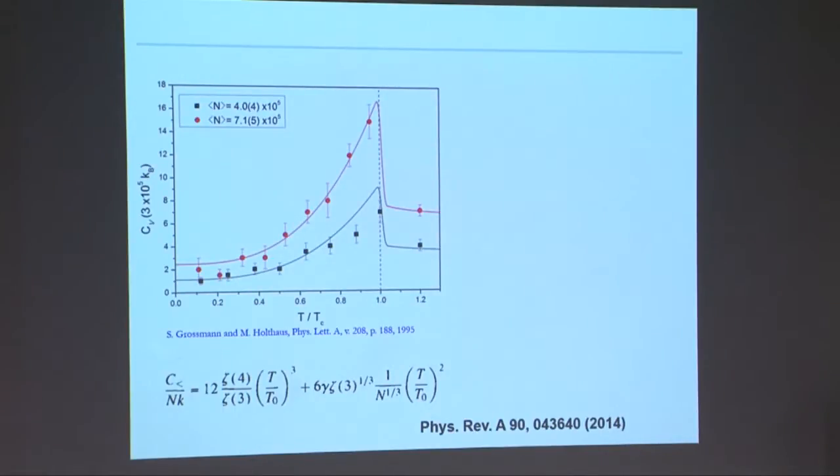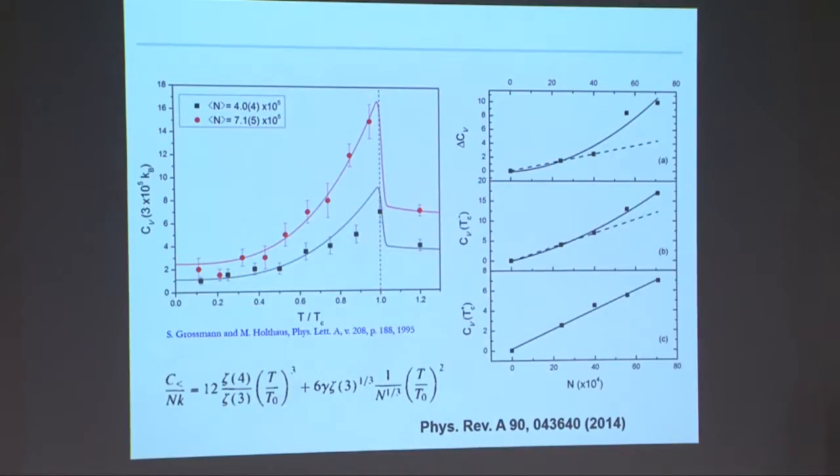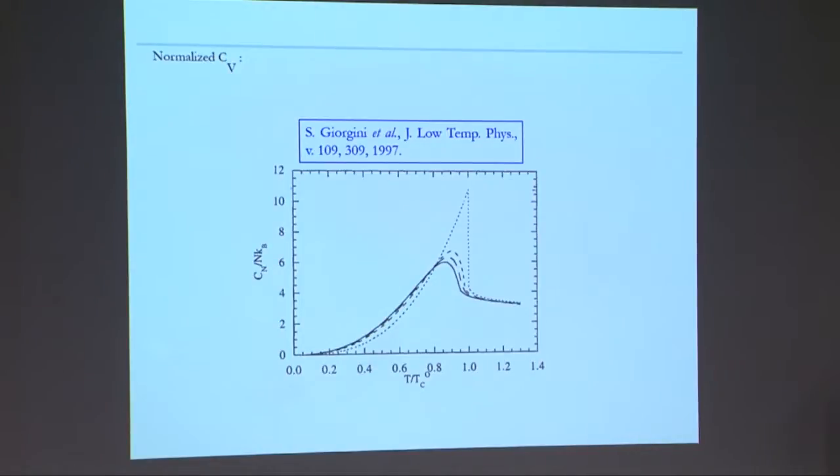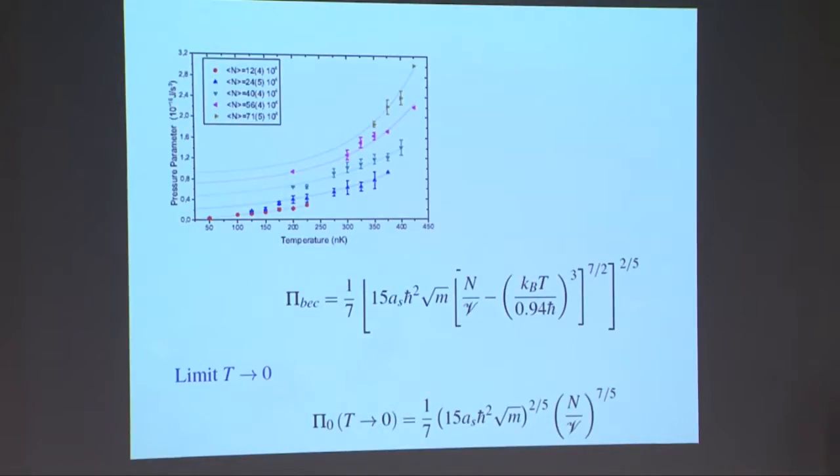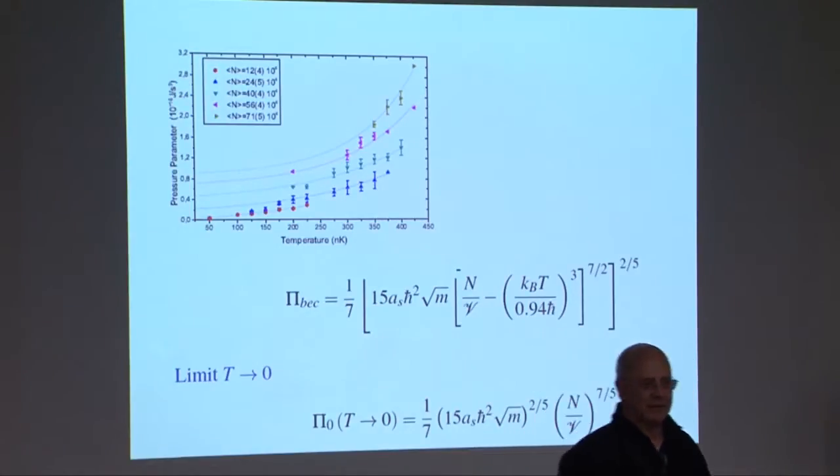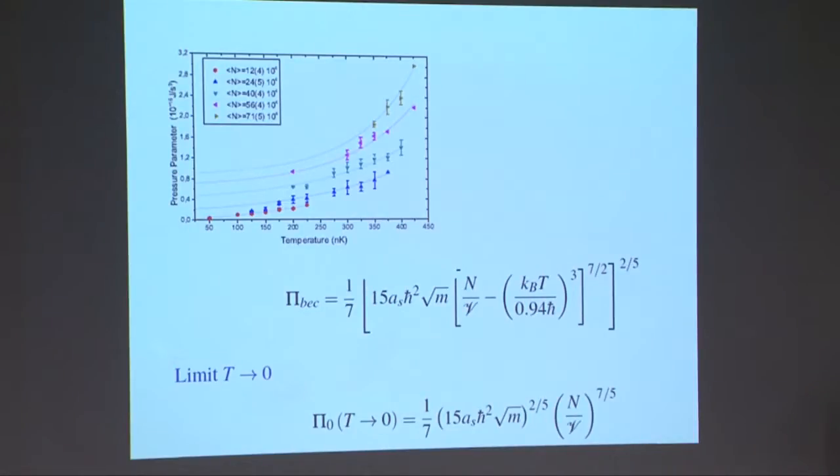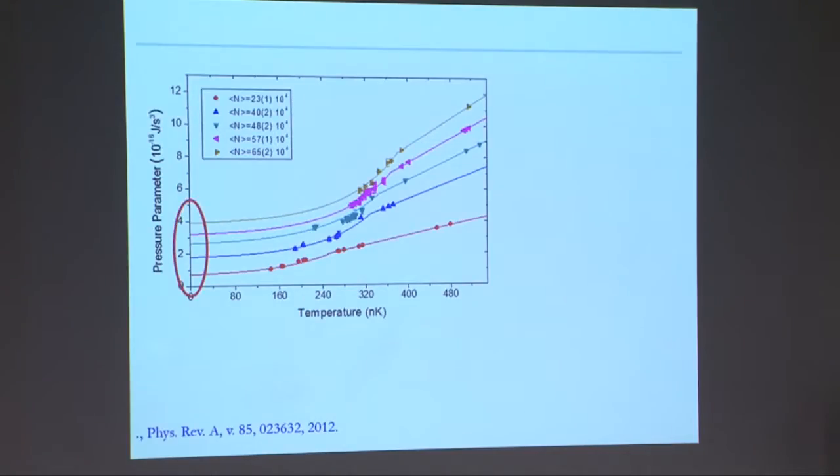But I can understand the system. I have no doubt that super stuff will be used for something. Maybe computers in the future will be based in global thermodynamic variables. Who knows? Anyway, this is the behavior. We measure many deviations, effects of interaction, heat capacity compared with theory. Wonderful. And then I'm going to do something very nice because I can go to zero temperature and zero number. And guess what? My pressure does not go to zero.